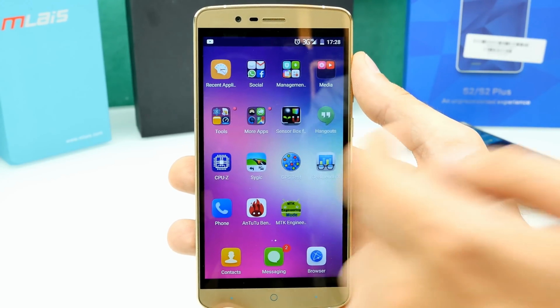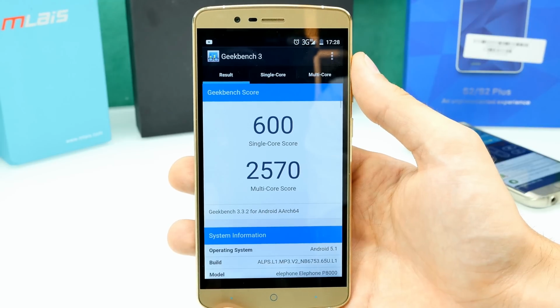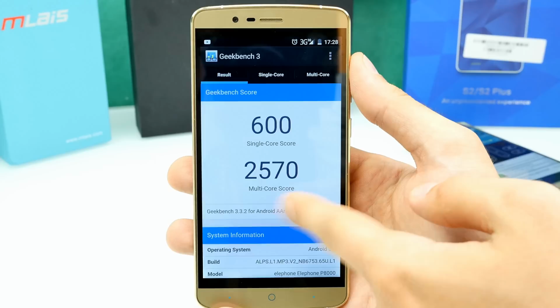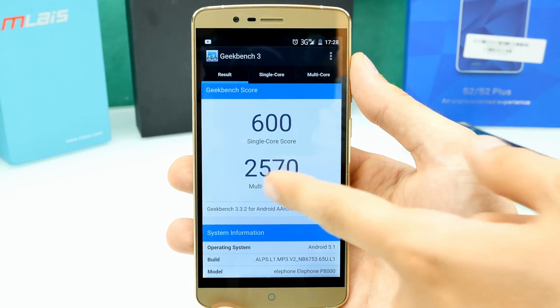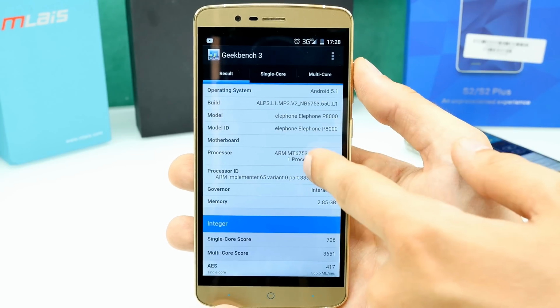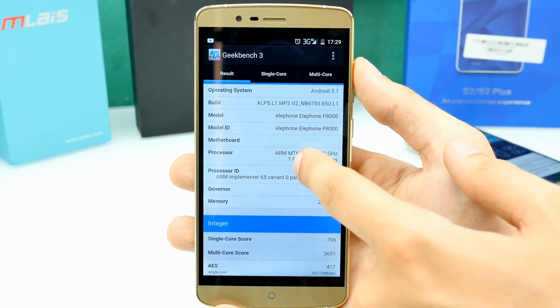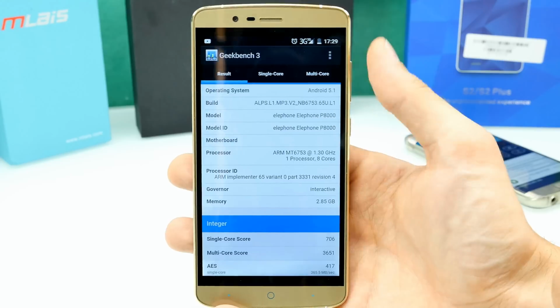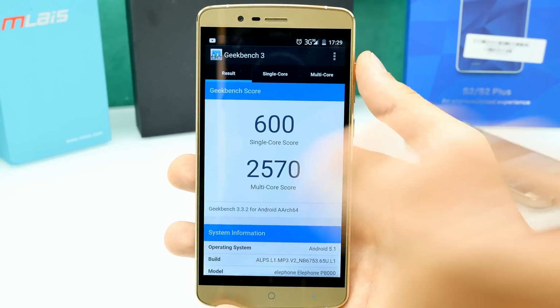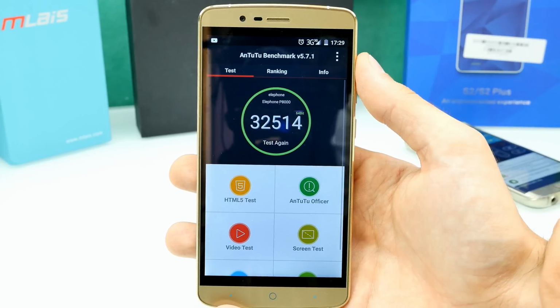That was CPU Set. Then let's have a quick look at Geekbench. Now, single core score is 600, which is not that much, but the multi-core score due to the 8 cores is 2570, which is good. Here once again you can see now the correct processor, so the MTK 6753 and not the 35. Memory, and that's basically it here in Geekbench. We can also have a look at the Antutu benchmark.